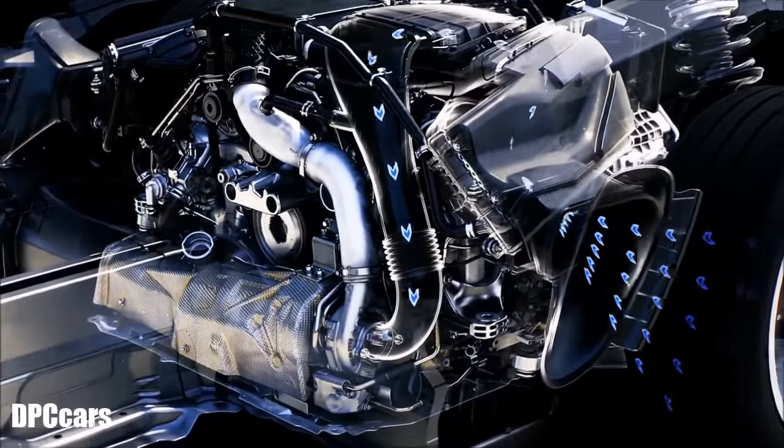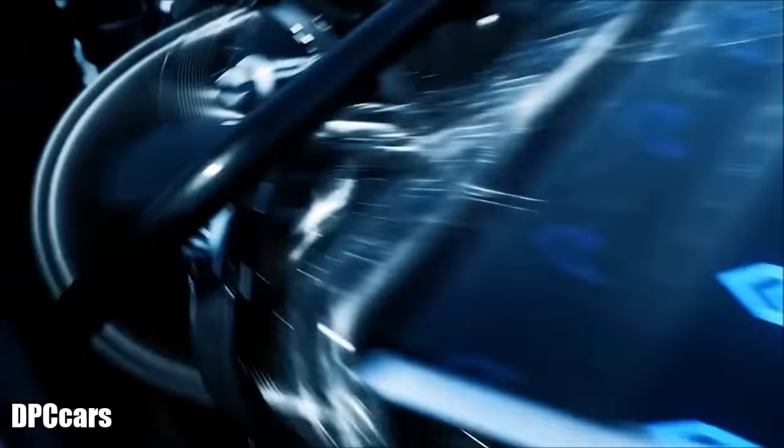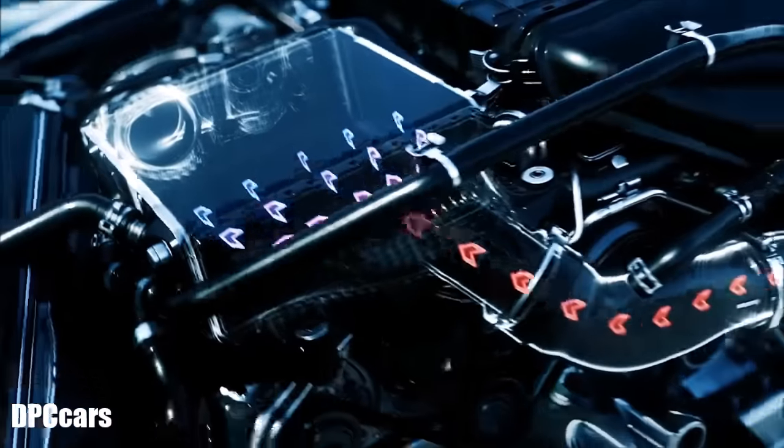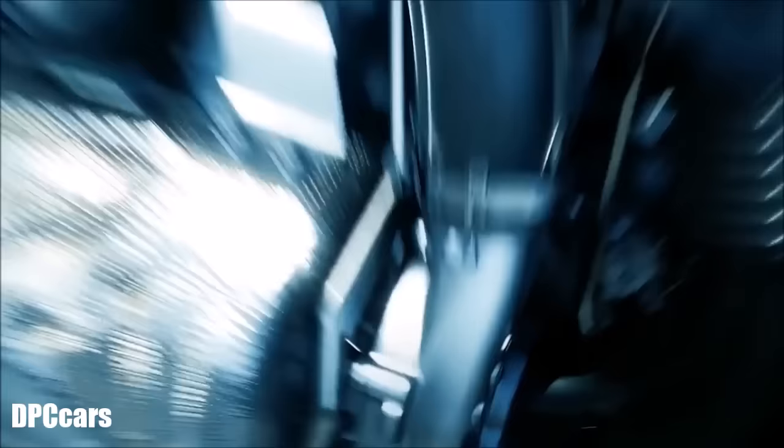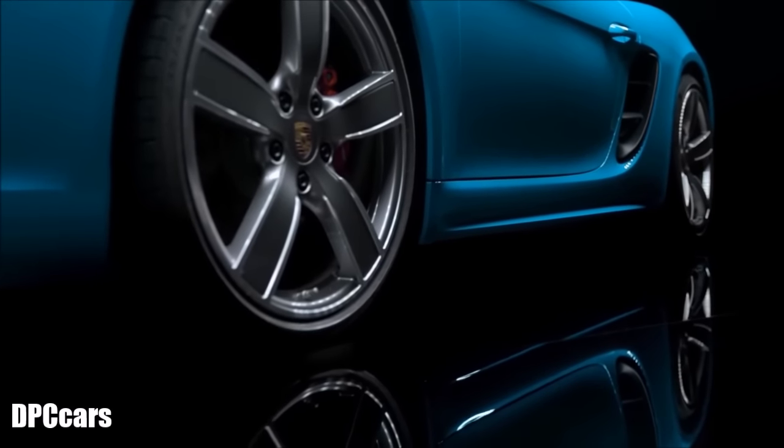The B4 is a completely new engine. It came into being together with a new engine family that includes the 3.0-liter six-cylinder boxer engine used in the 911 Carrera. A particular challenge for the Cayman was designing the B4 engine so that it would fit into the available space along with all of its components. The charge air cooling system posed a particular challenge, and we aimed to make the side air inlets as they are today without needing major alterations to the body.